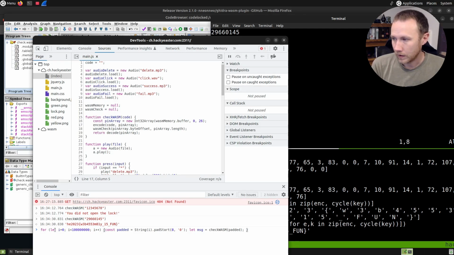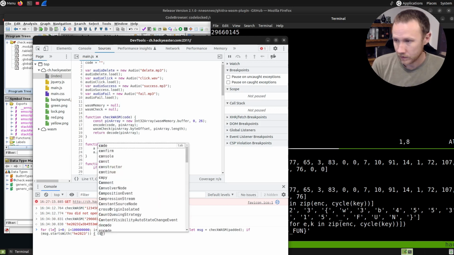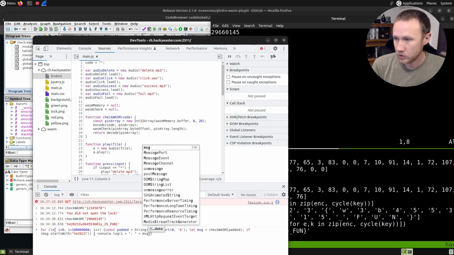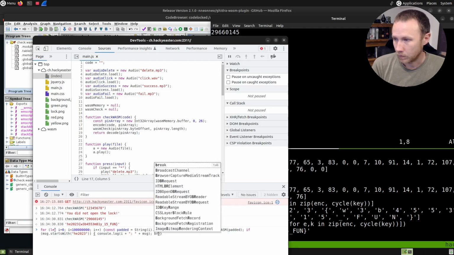That should work. And then we can say if message starts with HE2023, and I think we do that, yep. Then we're going to console.log i plus some parentheses there. It's a little bit of formatting. There's our message. And then we will break.